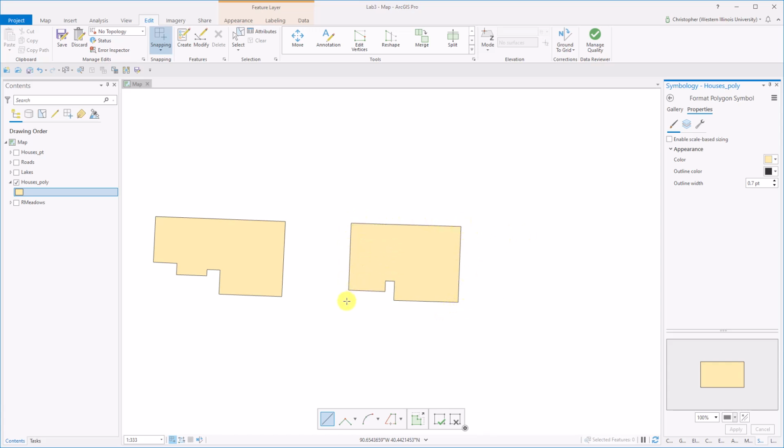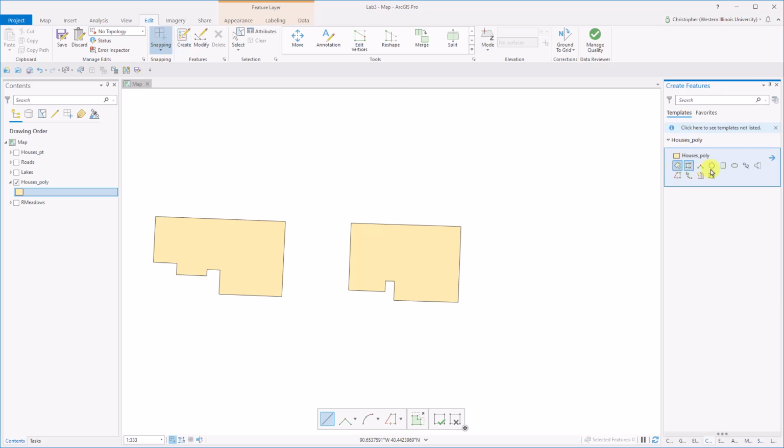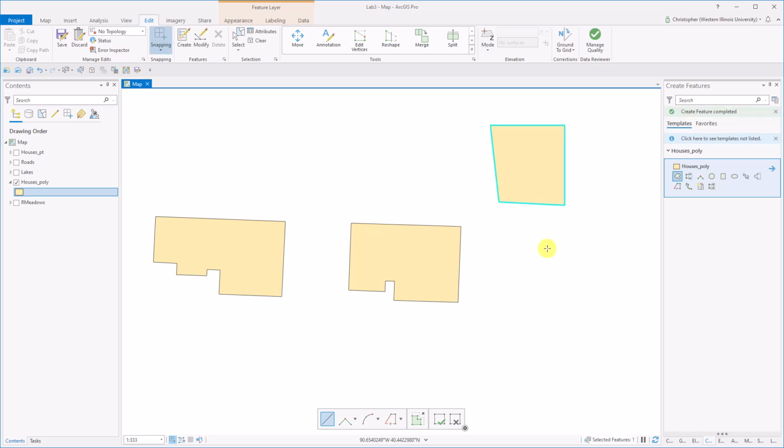So you want to make sure that your structures have nice right angles to them. If you do not, what can happen is, and I'm just going to fake doing a structure over here, that when you try to eyeball it, and I'll double click to end, you get these really strange corners that in reality are 90-degree corners, but in your map they are not.